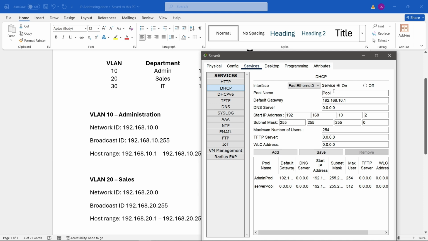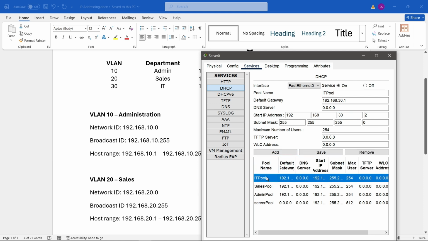sales, make here 20, also the same 20. Think we're good. Then let's move to IT. IT is 30, 30, 30.